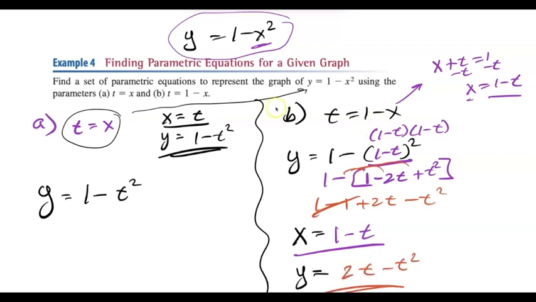That's that parametric. That's this equation broken up by this parameter, t equals 1 minus x. That's how you break it up. You choose your parameter, or they give you one to choose, and all you have to do is find the x and y value for it. Given the parameter, use that to find your x. That's easy. Just rearrange it, get your x by itself, and once you get your x, plug that into the original equation to find your y. And that's the lesson.